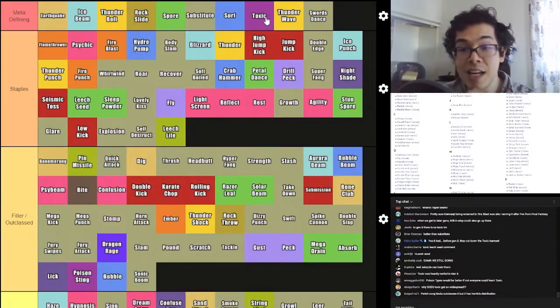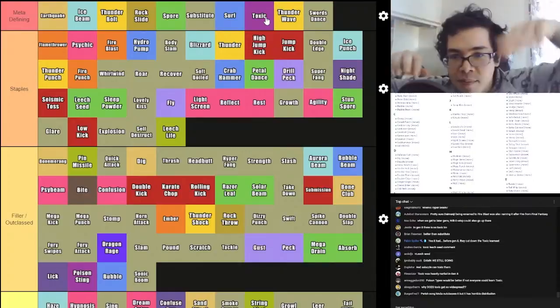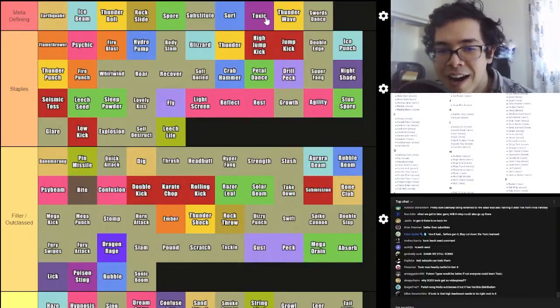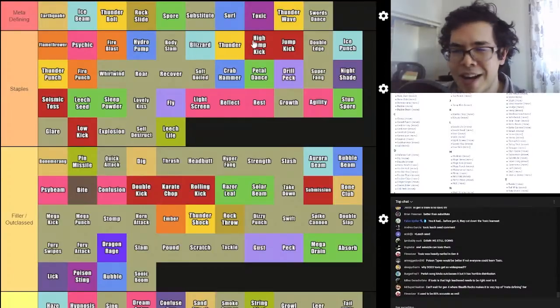When they say that, they mean even if you're digging, even if you're flying, even if you're diving, you're getting Toxiced. I don't know why you'd be using any of those moves, but Toxic will still hit you. I think people on the channel, because I always do in-game tier lists where Toxic is, you know, not that good and neither is Leech Seed, I think they think that I don't like stall strats, but I really do.